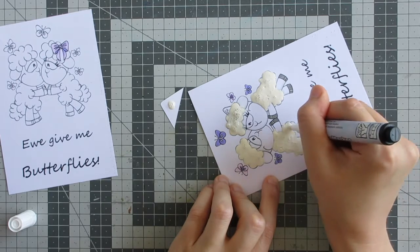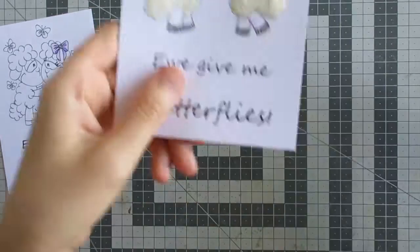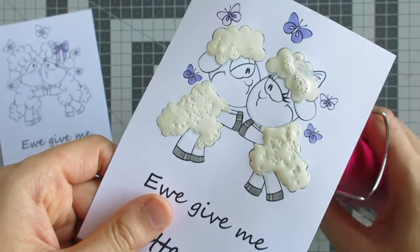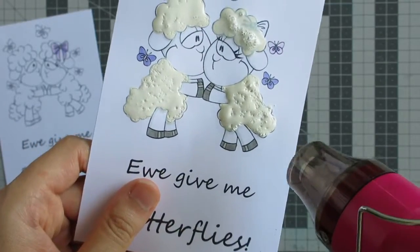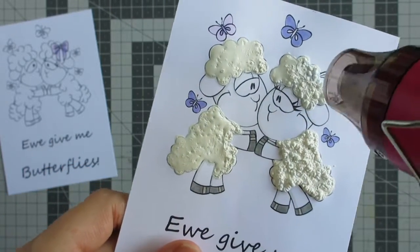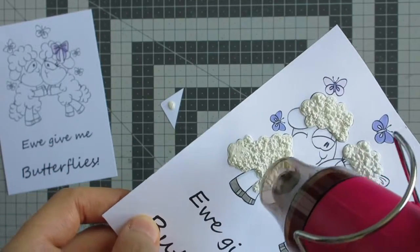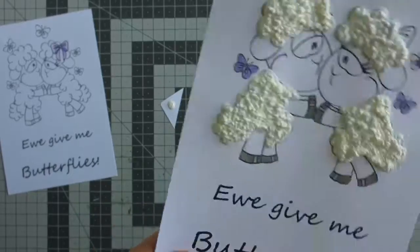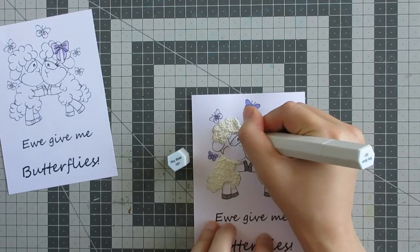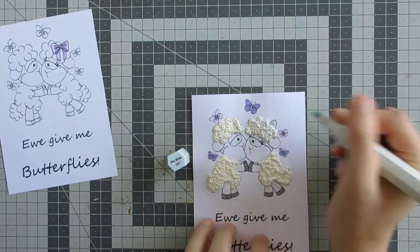I will then grab my heat gun that was warming off to the side, and I will use that to warm up the liquid that I've just put down, and as you can see it starts to bubble up, and it will puff up and start to set, although I would suggest not touching it too much until it's been allowed to cool down a bit, because you don't want to flatten it. I then went back and added a little bit more colour just in their eyes, just to add some dimension to their eyes.